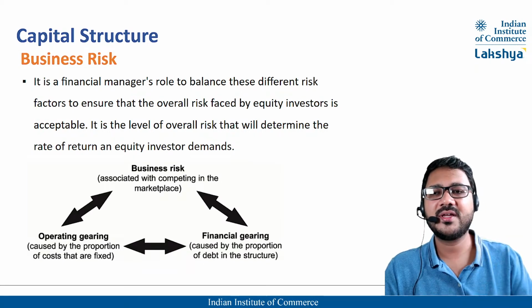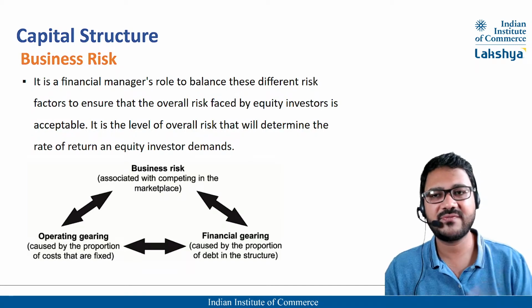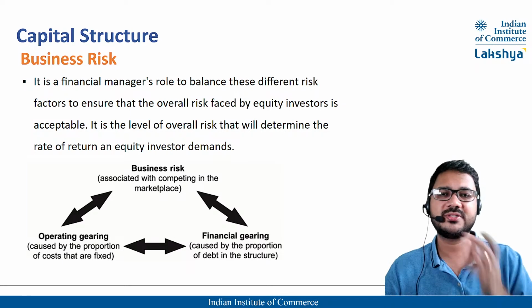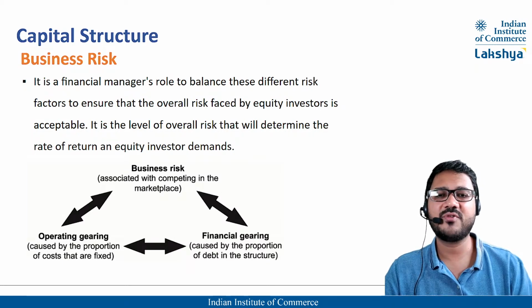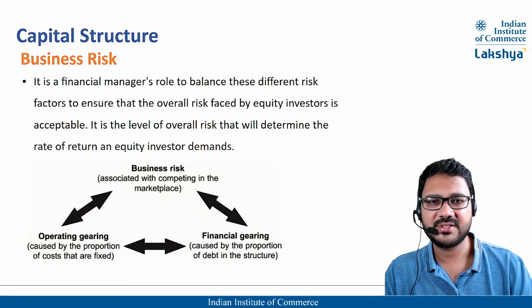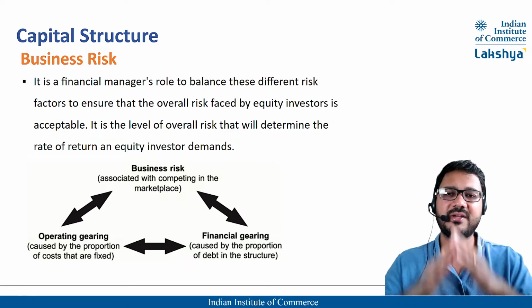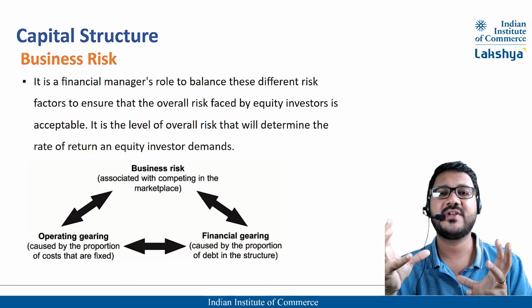It is a financial manager's role to balance the different risk factors to ensure that the overall risk faced by the equity investor is acceptable. It is the level of overall risk that will determine the rate of returns that the investor will demand. Now, there is business specific risk. This risk is divided into two. One is the operating risk, and the second one is the financial risk.